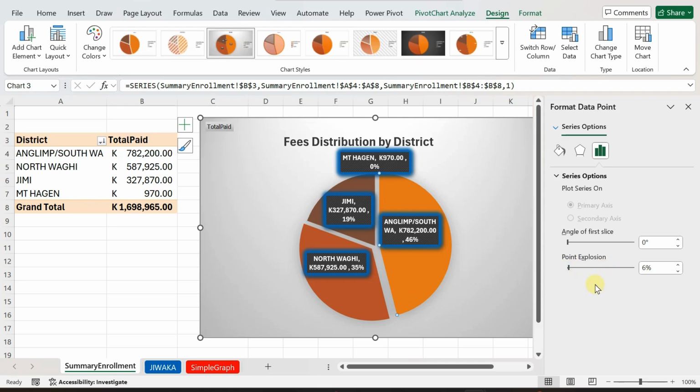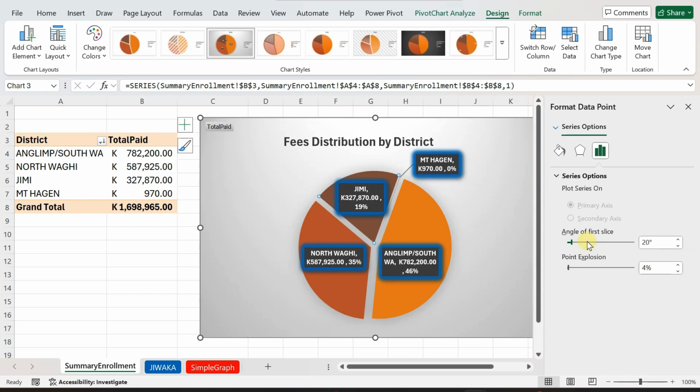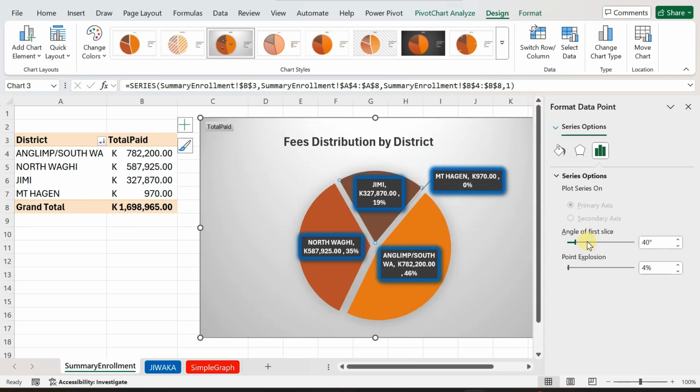If I select this one, it's at 6%, so you can see how it's been moved. Okay, so at this moment this is at 0, so I can increase to push it up a bit, and then I can also choose again, and I can now increase that. Angle will specify how it will look, so you can twist the angle around to get exactly the way you want. And this one looks okay to me.